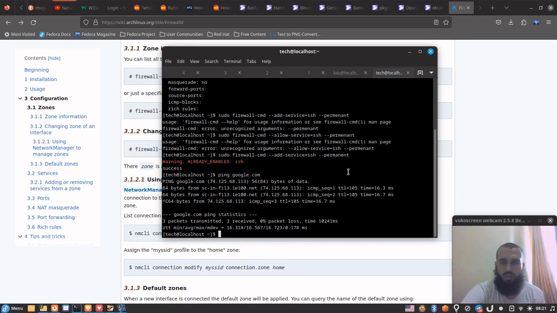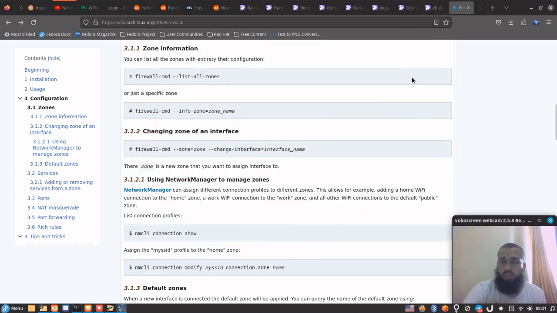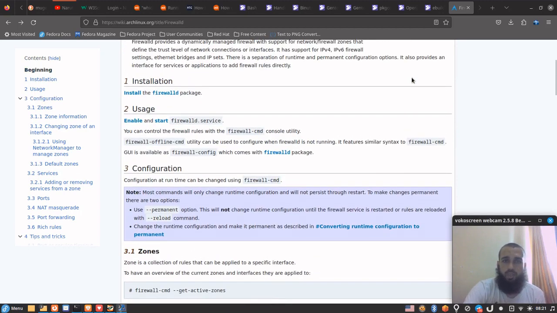It's an SSH connection, that's why it was cut before. So far here we were able to install our Firewall D and to enable it. For you, if you are running an SSH connection and it's cut, make sure you go to your computer itself, whether it is in the same house or in another place, and then restart it. Make sure also the SSH service is enabled and allowed to open the port. Its port is open by enabling the service itself. It's added to the public zone, the default one. Check also what your default zone is. You can add and delete the way you like, and then your firewall is good to go.